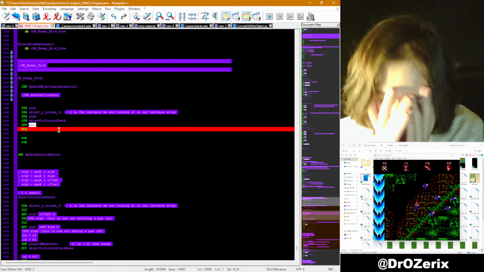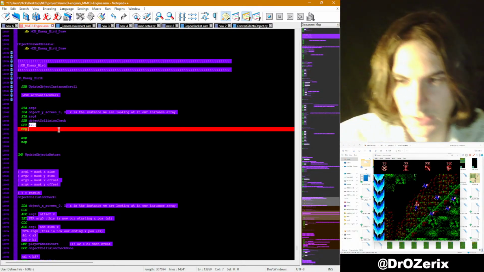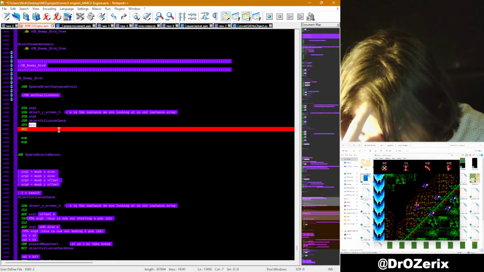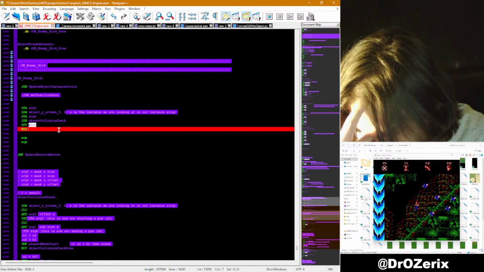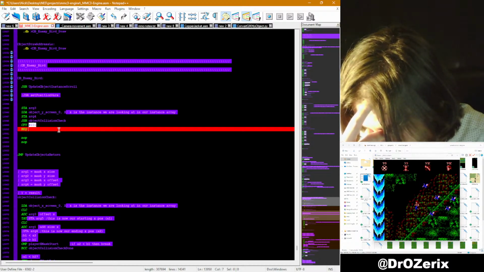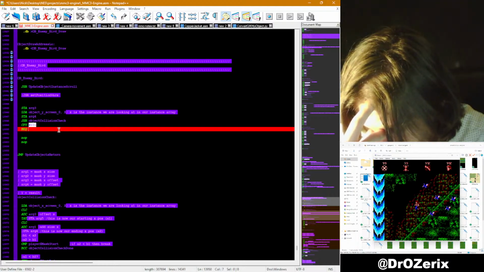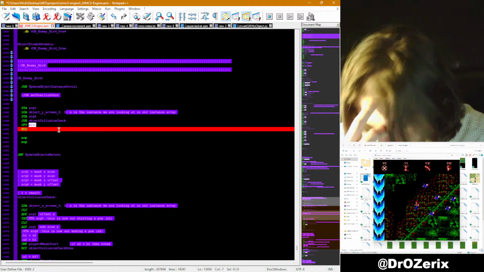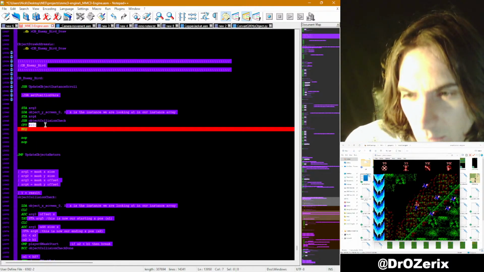Okay, what am I doing? I want to say if there's a collision, I want to terminate. If there's no collision, I want to branch.